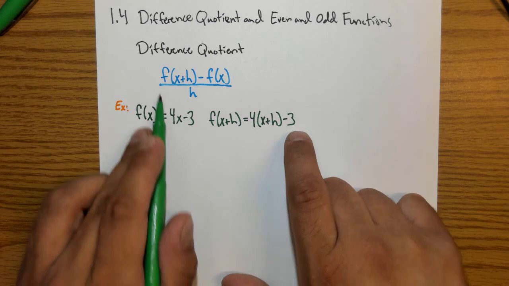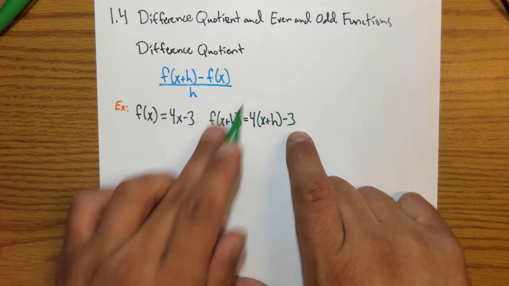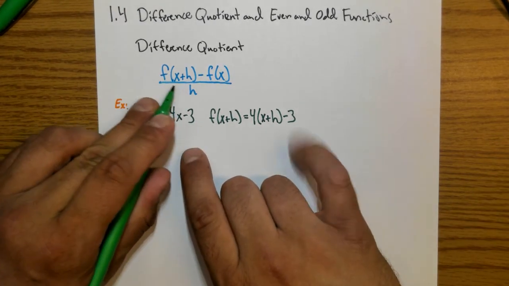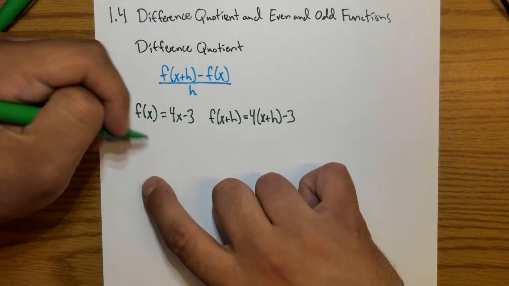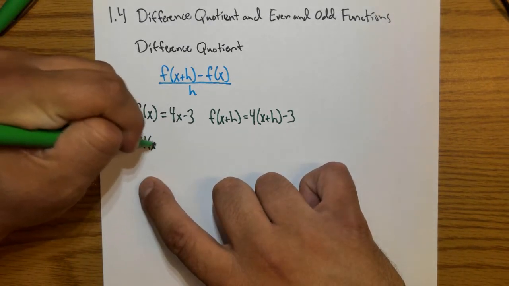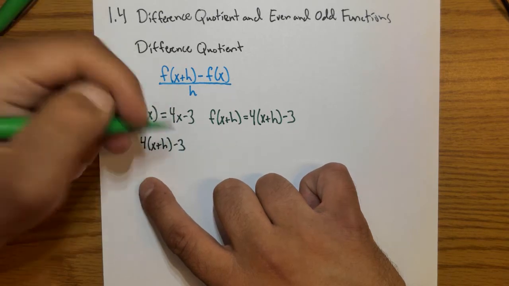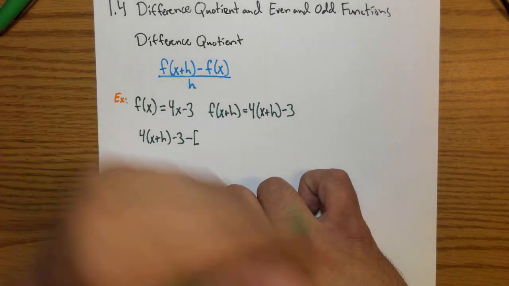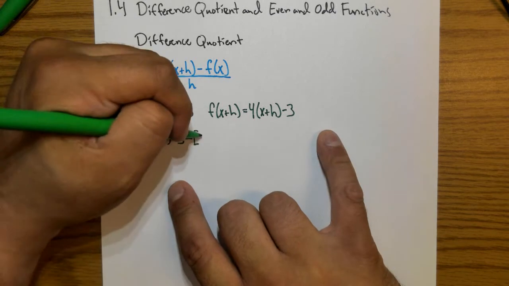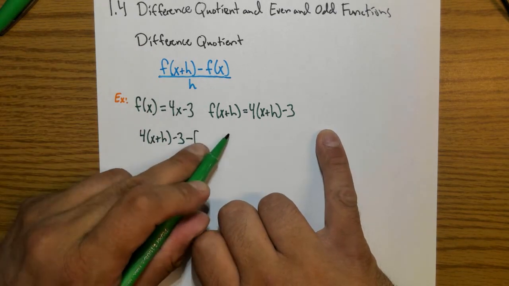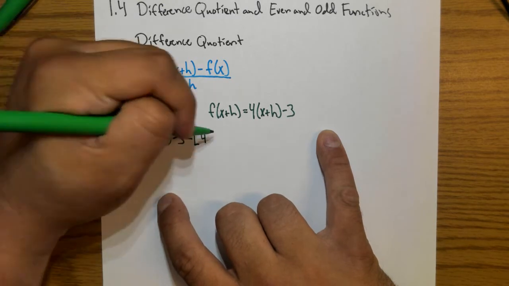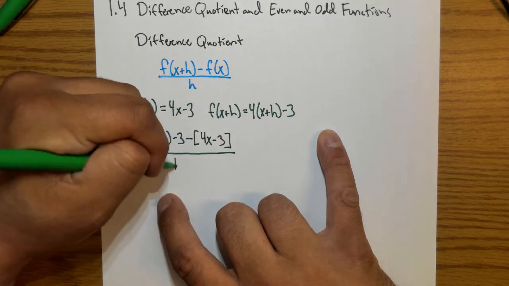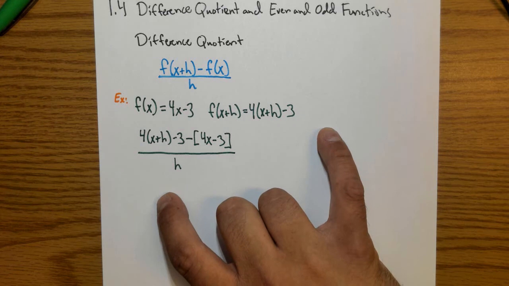Okay? So now I'm going to plug it into this difference quotient here, and we'll go ahead and see what we get. So we first have f of x plus h, so it's this one over here. So I'm going to have 4 times x plus h minus 3, minus, and now for the f of x, I'm going to put it in a parenthesis or a bracket. Doesn't matter which one you do, because we're going to have to distribute this negative over. Okay? So very important stuff. 4x minus 3, all over h. And h, you just leave it like that. There's nothing we can really do with that.